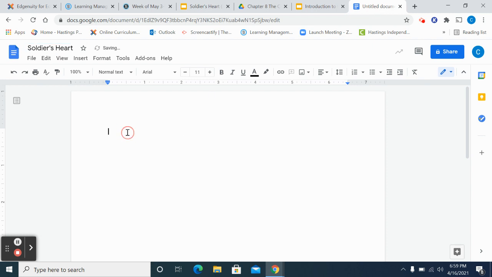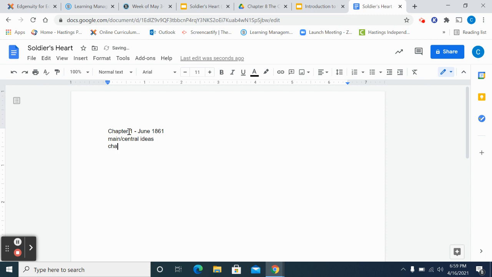And then here is where you can start to include your summary. What I would encourage you to do is to put down chapter 1 and then the title of that chapter. And the title of chapter 1 is June of 1861. And this is what I want you to focus your summary on. One, focus on the central or main ideas of the chapter.